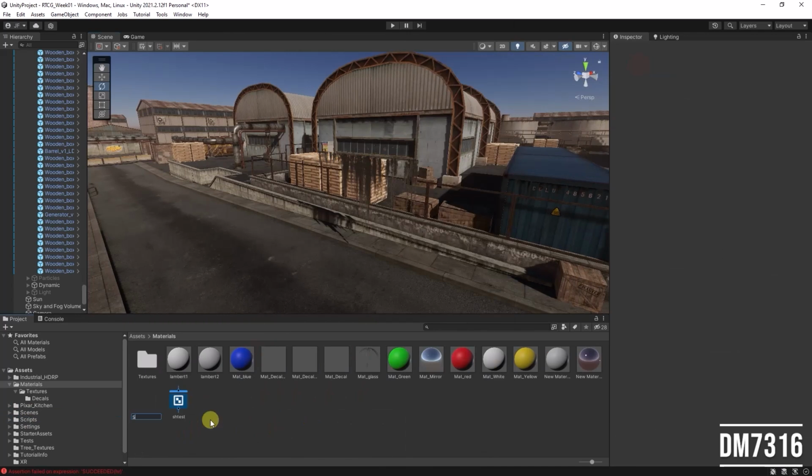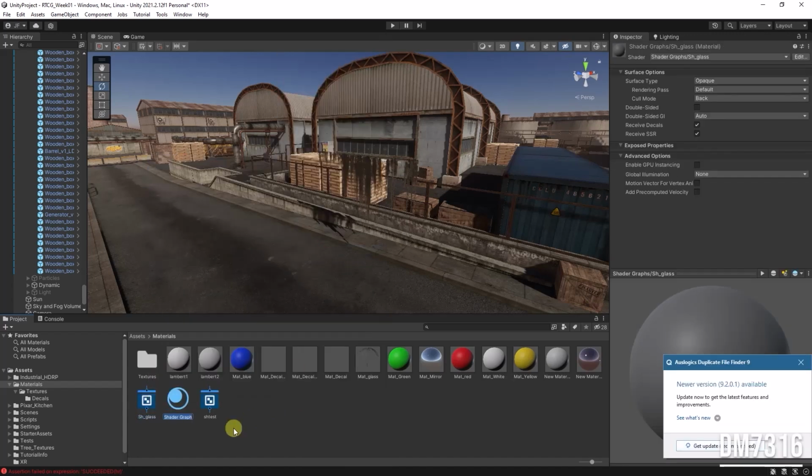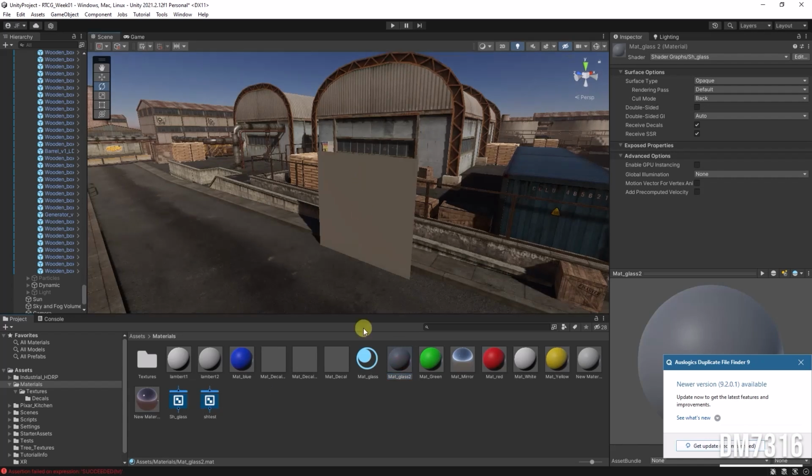I will call it SH glass. And I right click, create material. I already have a glass, so I will call it glass 2. Now I will assign this glass 2 to this object.